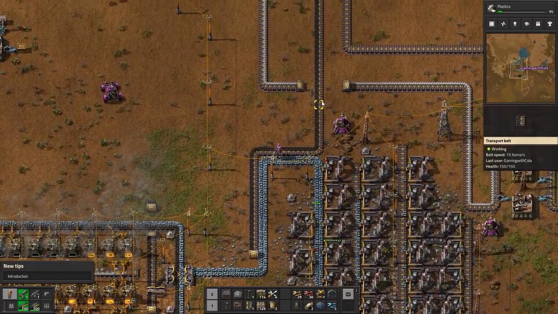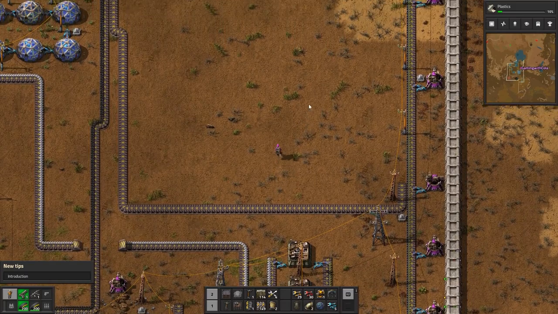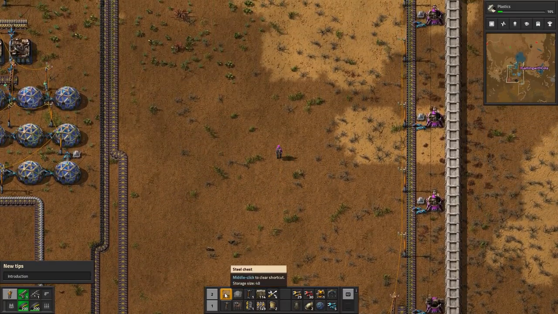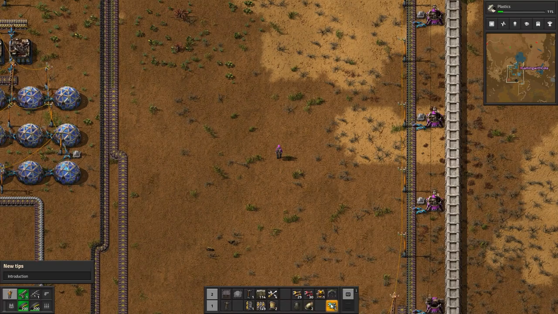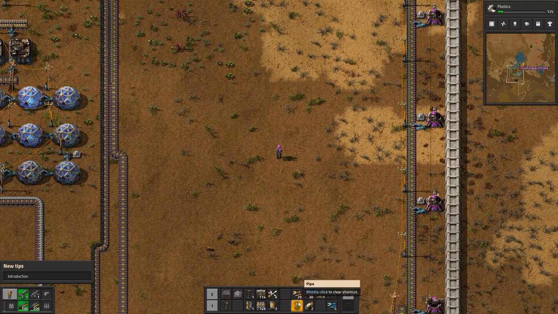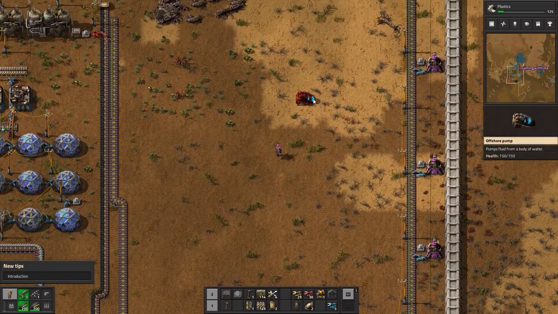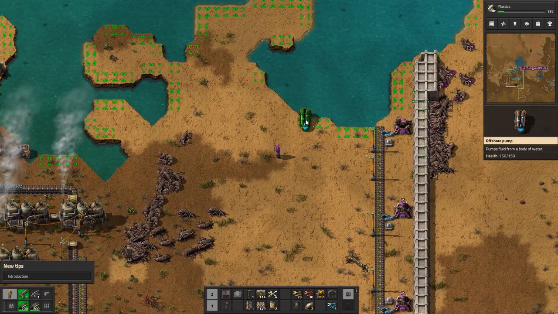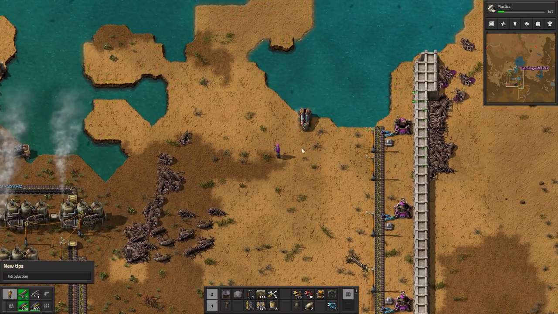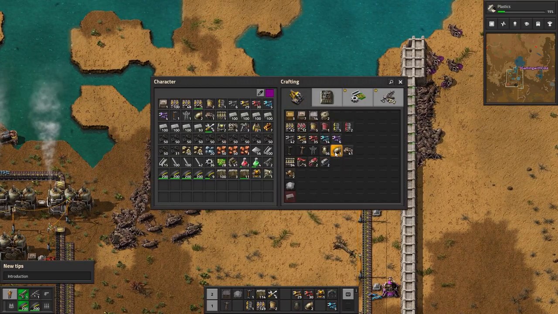Right, so Terry's fine. I put bullets back in that thing. I can take those away at some stage. We don't need that at the moment. But we do need all of those. Right, so we've got offshore pump. Offshore pump can go here. Nope, it can go here. Sweet. But we do need pipes.